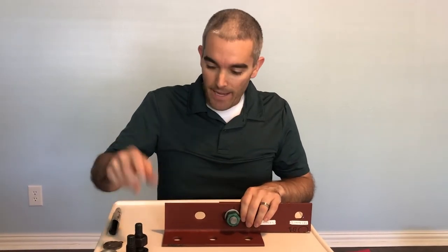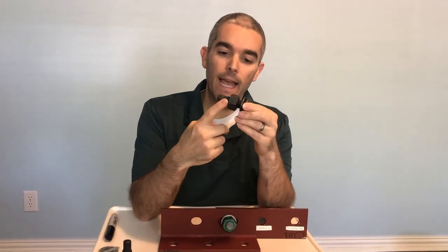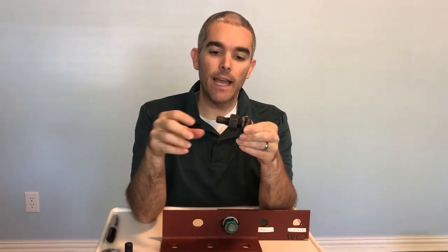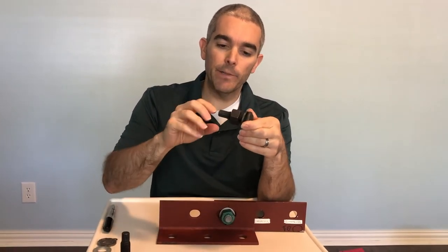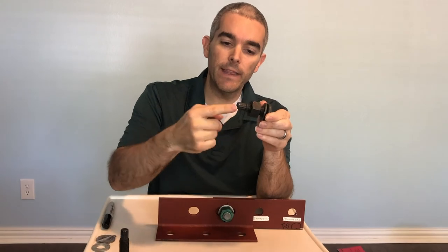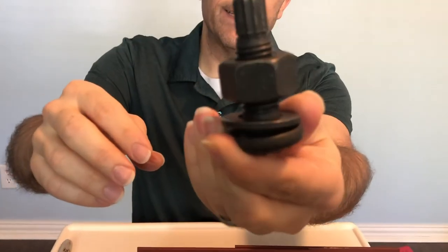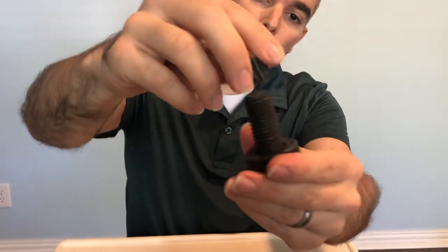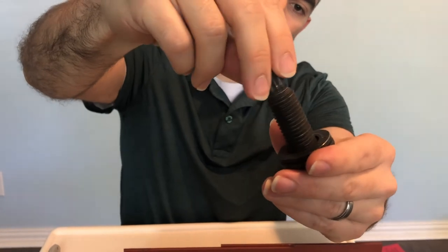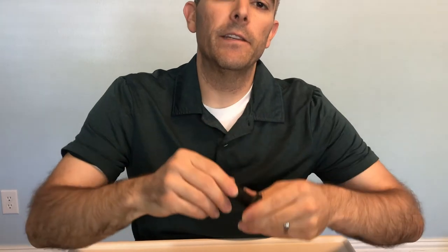The next method is twist-off style bolts. These bolts have a specially designed end and a specially designed wrench. As you twist the nut, building pre-tension, eventually this stem piece will twist off — it reaches a critical amount and shears off. As long as you see that it's sheared off, you know that you've met the required minimum pre-tension.